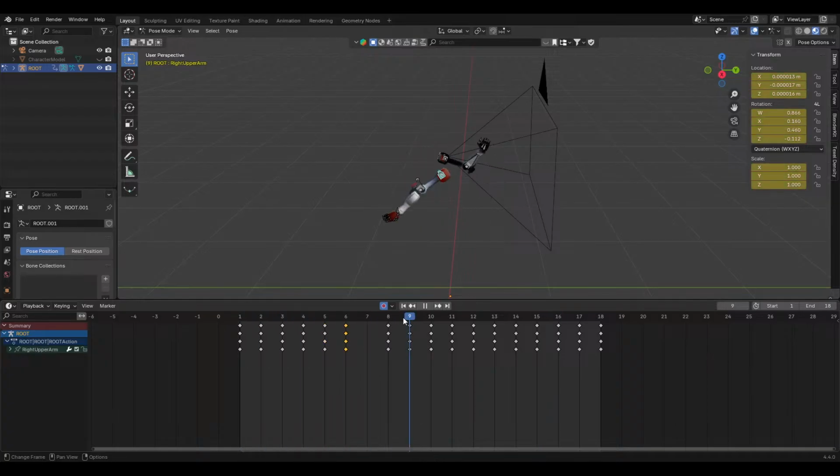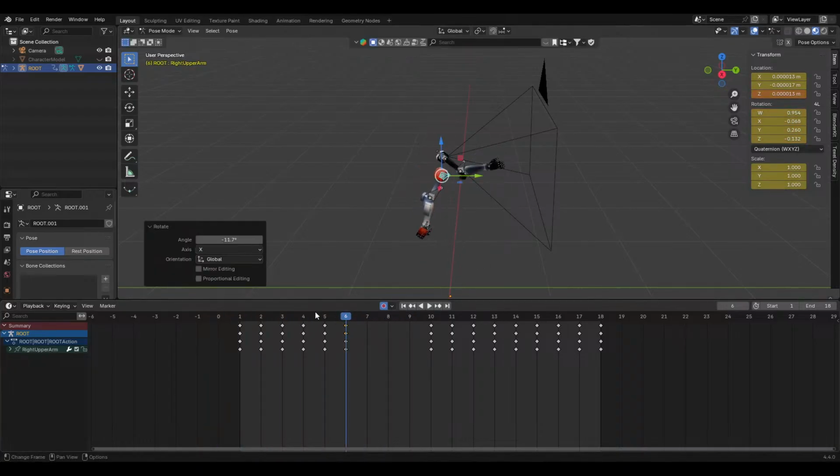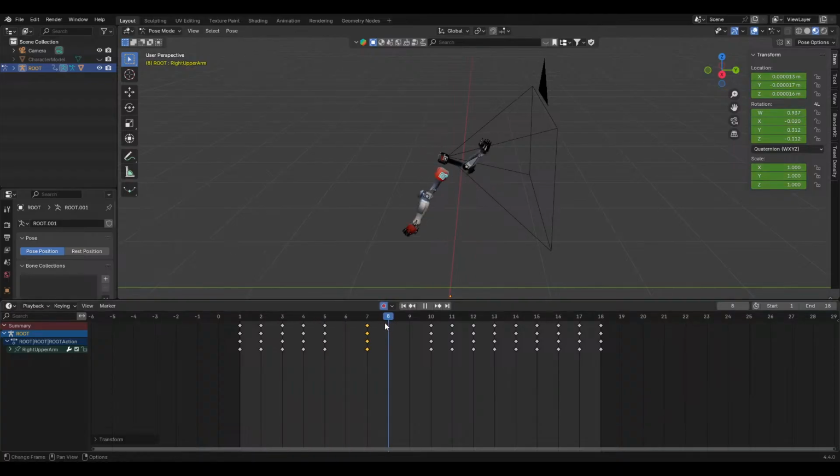There. And a little bit more. I think something like that is fine, and then you can kind of just delete these keyframes.